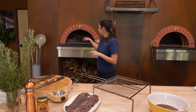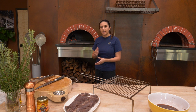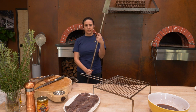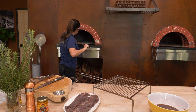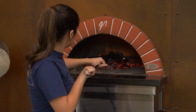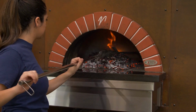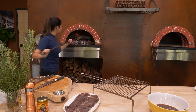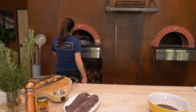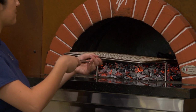And as you can see, I've got a fire that's kind of dying out here. And I want this to die out so that I can use the coal bed to pull forward into the mouth of the oven, which is what we're gonna set the grill up over. So to do that, I am going to use my ash scraper and get right in here and just pull these coals forward. These live coals in the mouth are now going to be what we set our Tuscan Grill up over. And just this two-part goes right there, and then the grill gets set right over top of that.